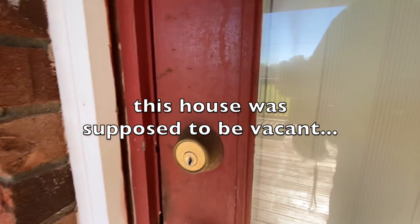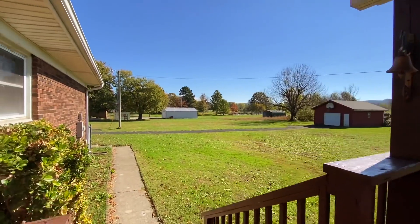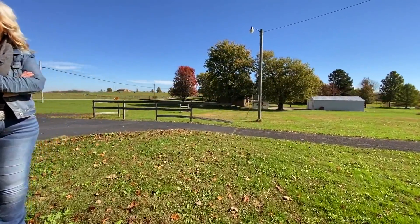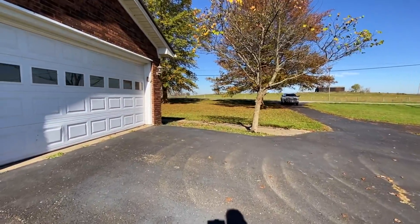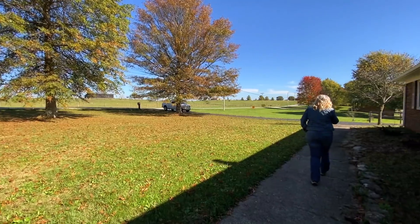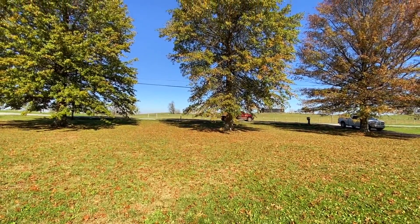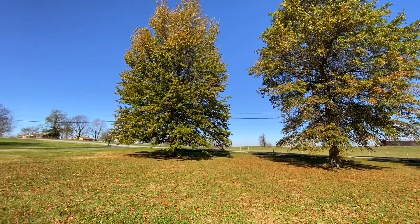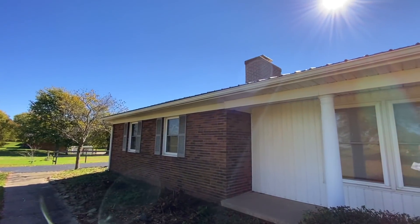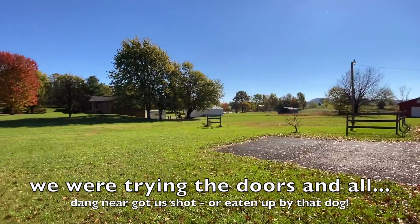There's a dog in there! Is that a fake dog or a real dog? I ain't going in there. Well it's vacant but it's full of dogs — or it's one of those electronic dogs you can get at Kmart. I have no idea what we're supposed to do now. Day in the life of real estate — can't get in because we got no lockbox and there's ferocious animals in there. Sounds like one dog, probably about a foot tall. Wrong house! That's the house over here, okay, let's go over there.